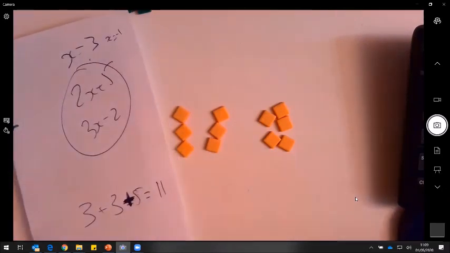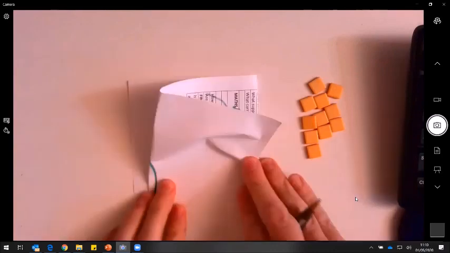Now, what's actually happened, and this is where I talk about concrete, pictorial, abstract, as I mentioned earlier: we've got to make sure we relate that to the abstract. I'm running out of paper. I thought I had loads of spare paper today. Oh, dear me. Right, let's find another thing to write on. So what did I have?